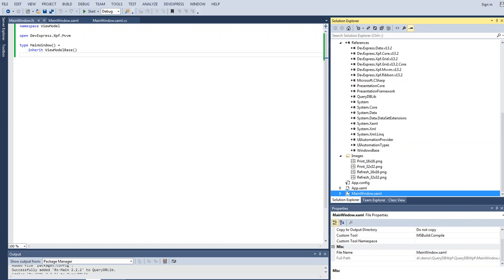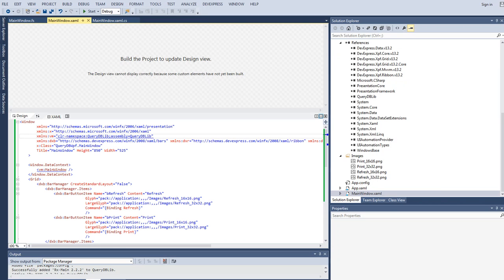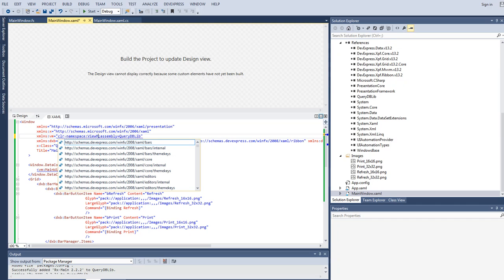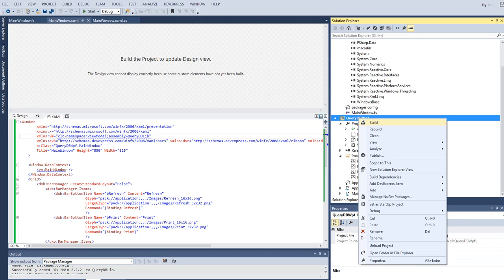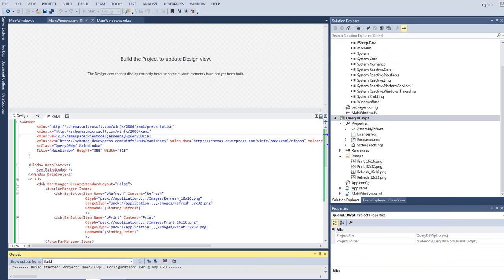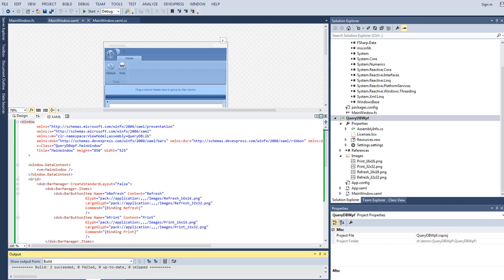So from here, it would be view model, and query, right? So now we can recompile. Alright, that worked.